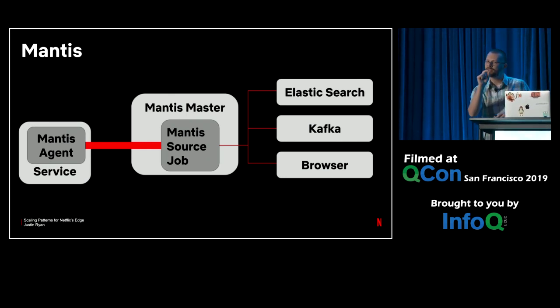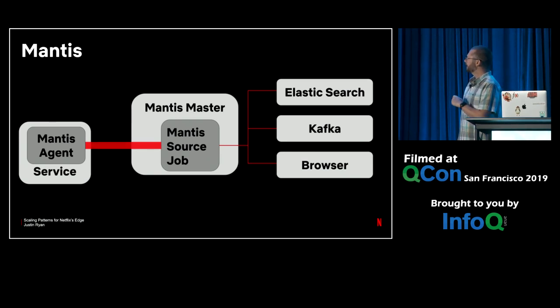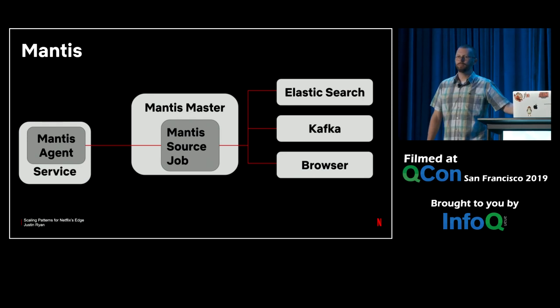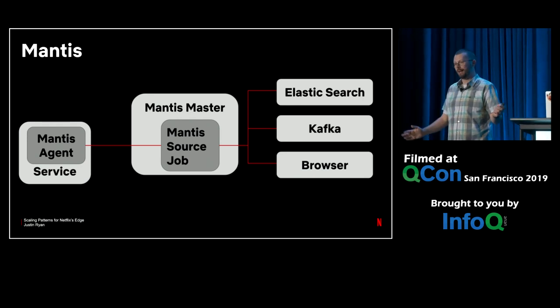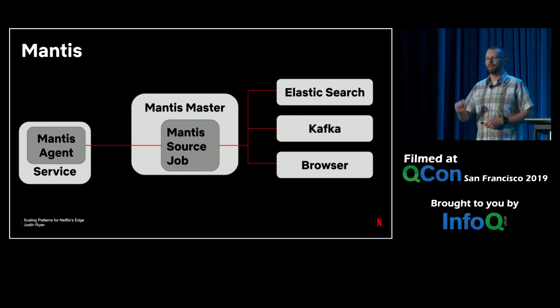Only those people in Brazil on an iPad watching episode 3 of Stranger Things. What gets a little bit better with Mantis is it takes that MQL and pumps it down to all the agents. So you might have 1,000 servers, 10,000 servers. That query is gonna go down to the agent. He's gonna run the pre-filter and only send off-box those messages. And that is a trickle of events.